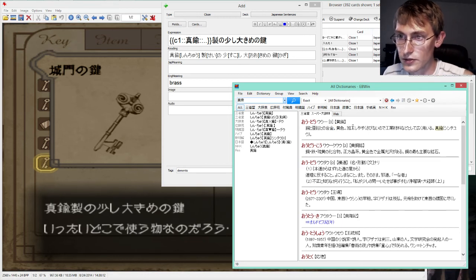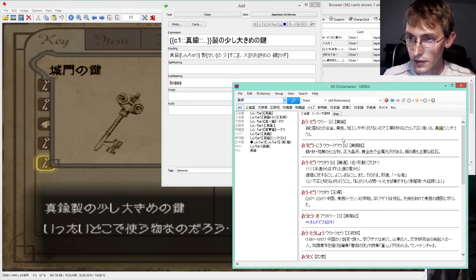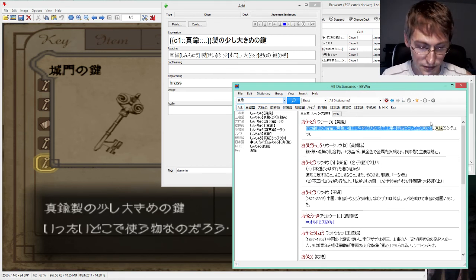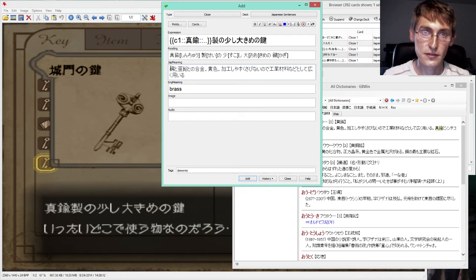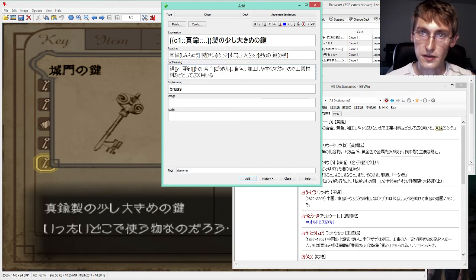Okay, and there's another clue. 加工しやすくさびないので工業材料などとして広く用いる. So, because it's easy to process and doesn't rust, it is widely used as an industrial material. So sometimes with difficult cards like this, I have to do definitions and readings within the definition, and that's okay, because it's a self-sustaining reaction that keeps me learning new stuff. So that was Kongo. Nope, Goki. Goki, yep.